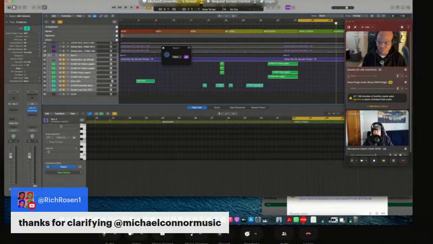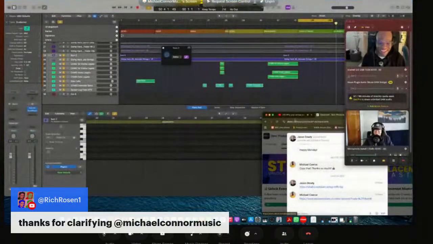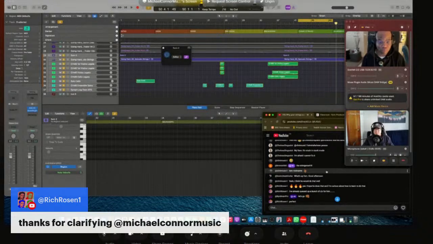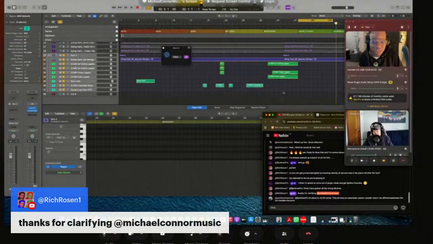Just out of interest, what sound did you use for that section? I don't remember. I don't think I've stopped using just the Labs short strings, the free one. I've stopped using that because there's one by, I think it's BBC Orchestra, is that what it's called? Oh yes, I use the free stuff. I've also been using the Spitfire Discover a lot. So it's either one of those, probably spiccato with a lot of reverb. You can hear a lot of reverb on that, but feel free to delete those and make your own strings.